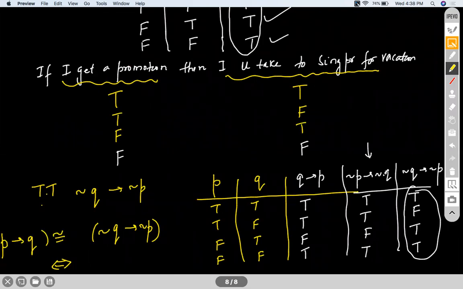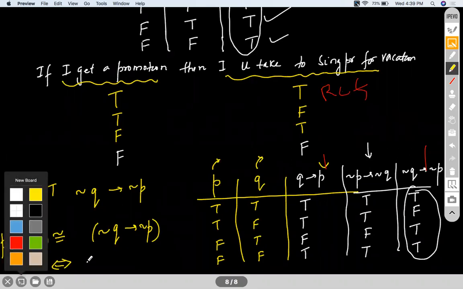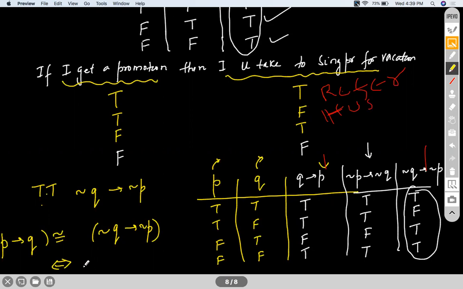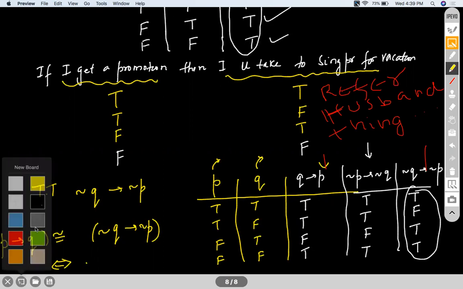So for this and this, I don't know how to say this, but for my future reference, replace P with Q in that statement. This is your husband's promise, and this is your wife taking you to Singapore. Okay, sir. One second. For my future reference only, I hope no one will mind. Anyway, you are giving this to us. Done, sir. That's an E, by the way. Yes, sir. Thank you, sir.